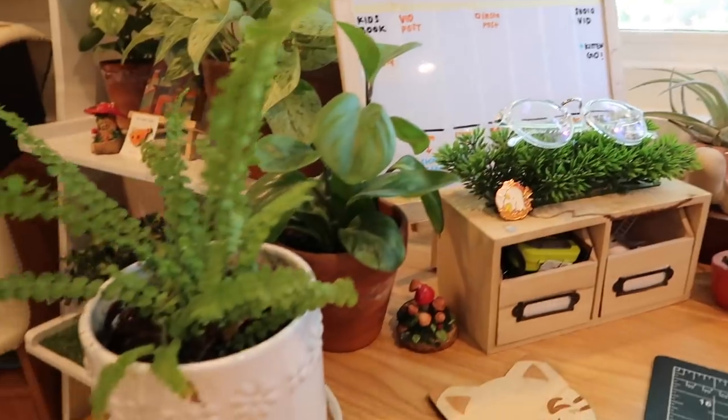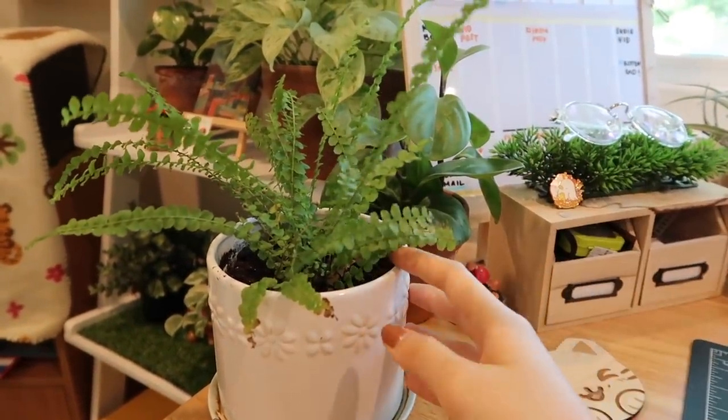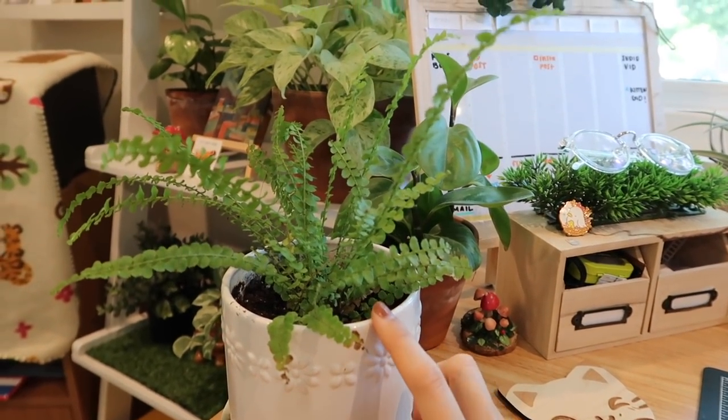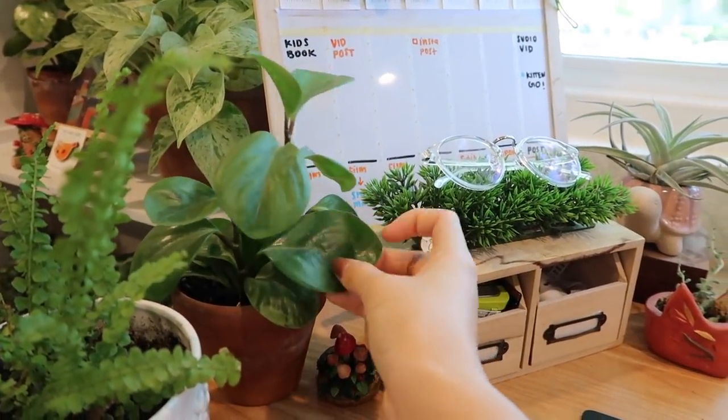And then from the side of that is my two beautiful plants. This one's a lemon button fern. This is one of the first plants I've had, and I'm really happy that she's still with me. And then I've got peperomia propagations that I've finally planted.